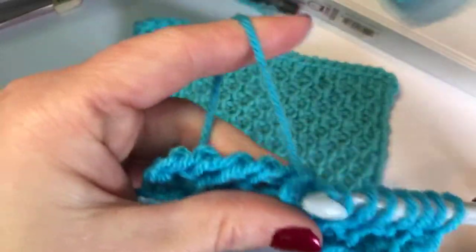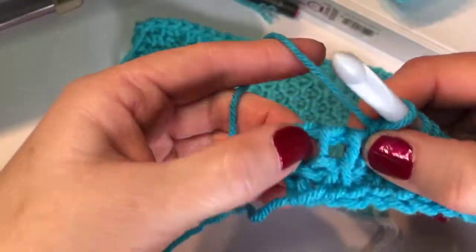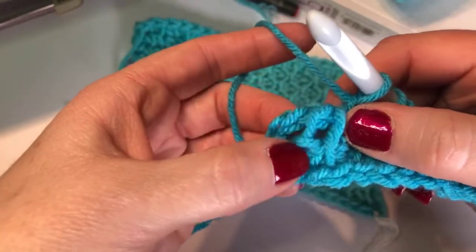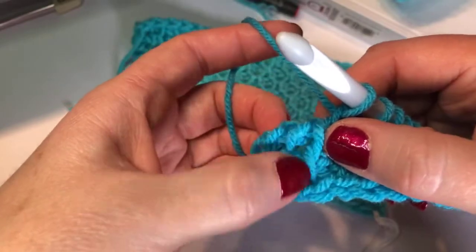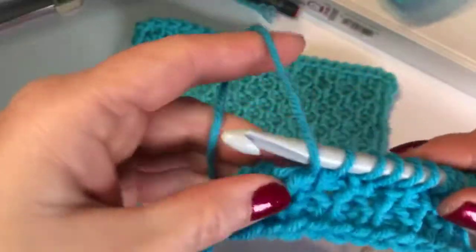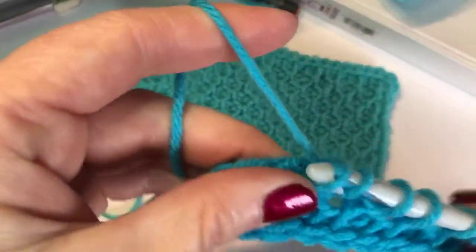I find it easy to find that simple stitch. They both kind of look like a simple stitch, but this one has that twist at the base, and this one doesn't. It would just have that bar underneath it. So this one would be a purl. This one would be a simple stitch.